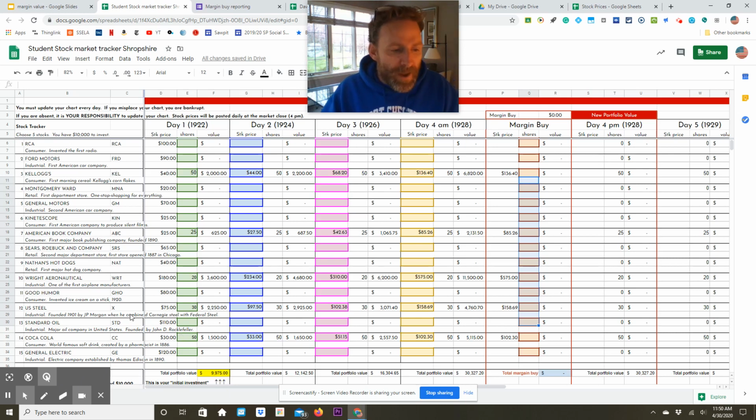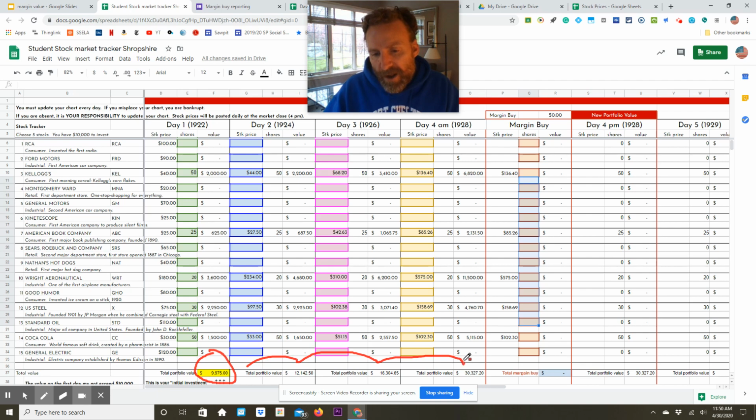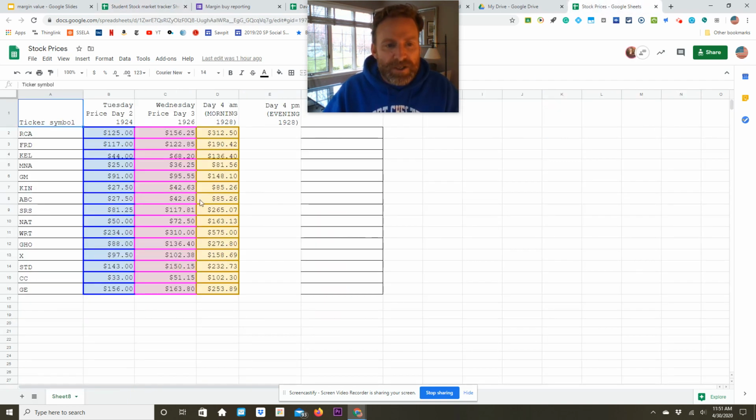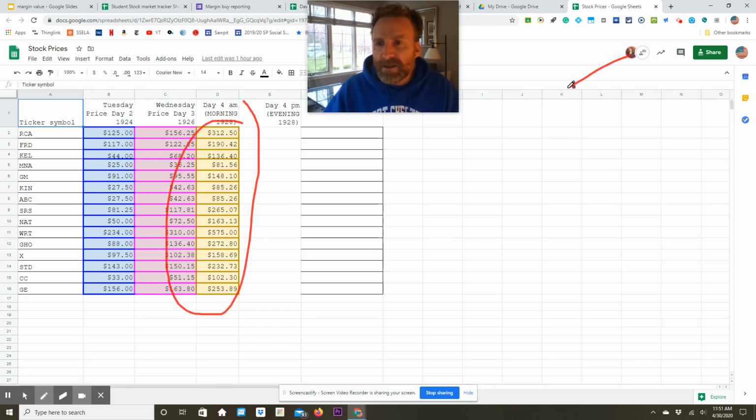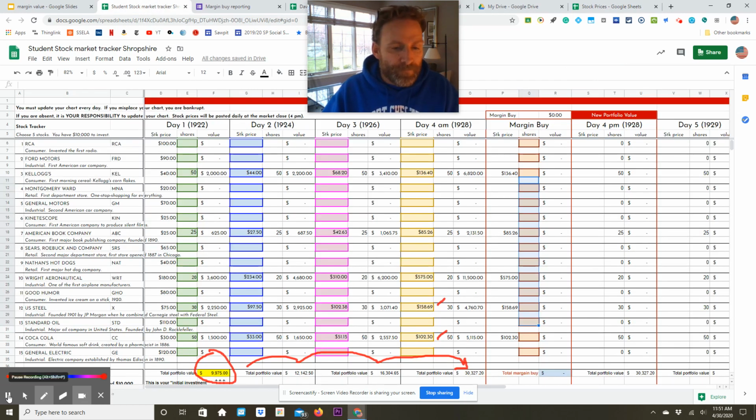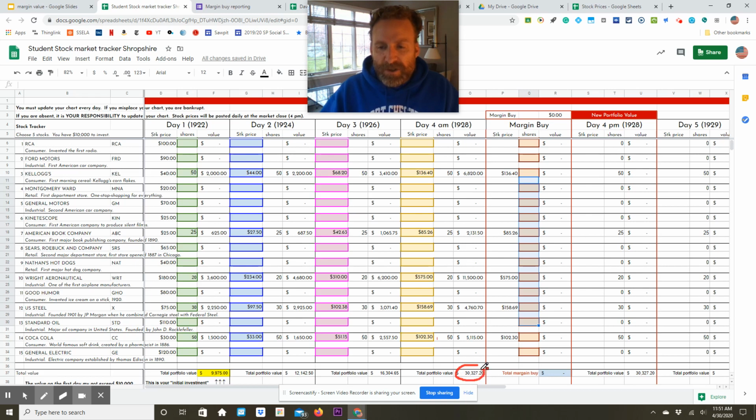All right, now I've updated everything here already. Again, this is my spreadsheet. You all have your own. I invested $9,000 on Monday. It grew, and this morning I updated everything. I updated all these forms using our stock price sheet. So I found the yellow boxes over here. You see all these are the yellows here. It looks like somebody's in there now. All right, and I updated everything on my spreadsheet. So wait a minute. The value of my portfolio now is $30,000. All right. It's worth $30,000 today.